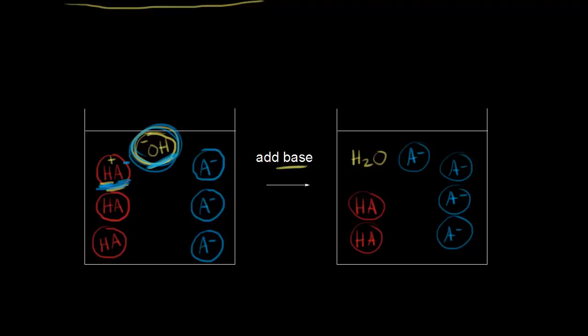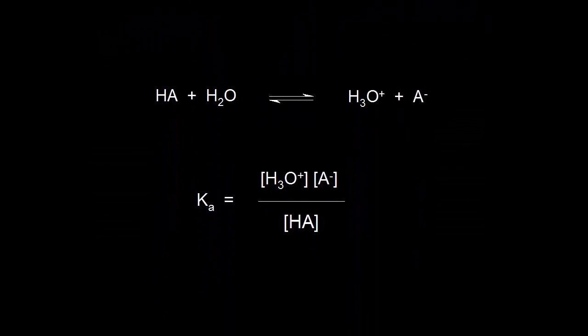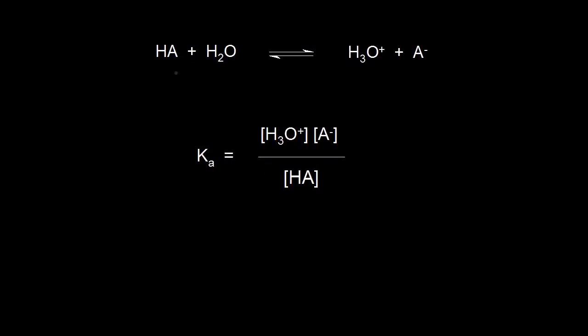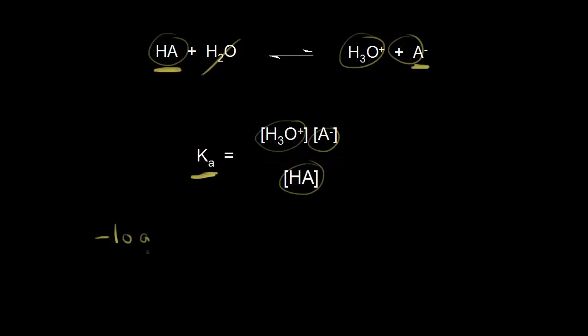Let's see if we can derive an equation that will allow us to do some calculations. And so next, let's look at what we have down here. We know that in a buffer, we have substantial amounts of HA and A- present, and so we have this reaction at equilibrium. So for our equilibrium expression, we have concentration of products over concentration of reactants, once again leaving water out. Let's take the negative log of both sides of this. So we're going to take the negative log of Ka, and the negative log of all of this, which would be equal to the negative log of all of that.